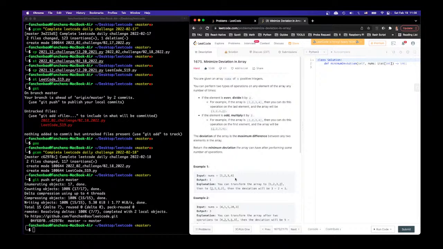Or maybe, because increase, how about we increase first? We get the smallest value. And if the smallest value is an even value, then there's no way. Right? If the smallest value is even, there's no way. If the smallest value is odd, then we can increase it.